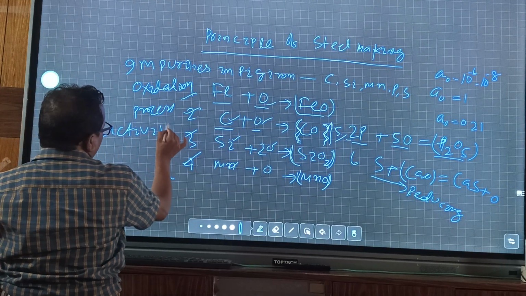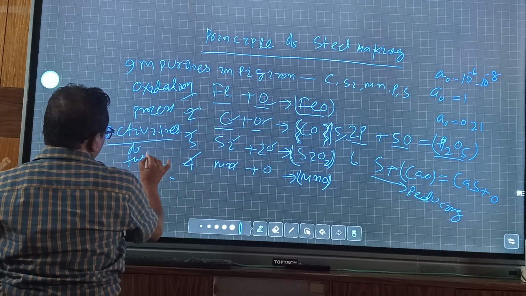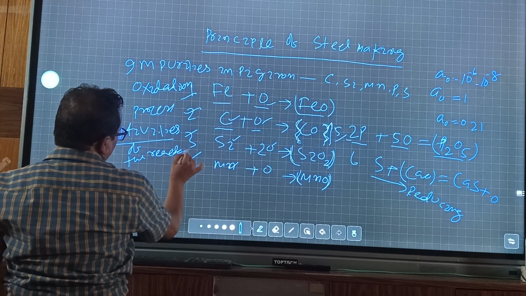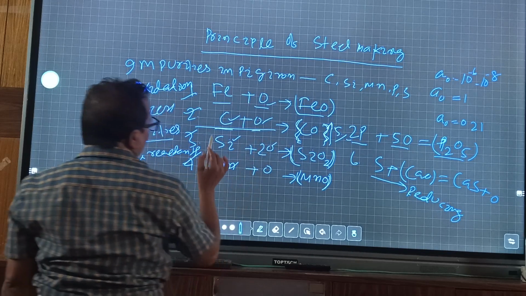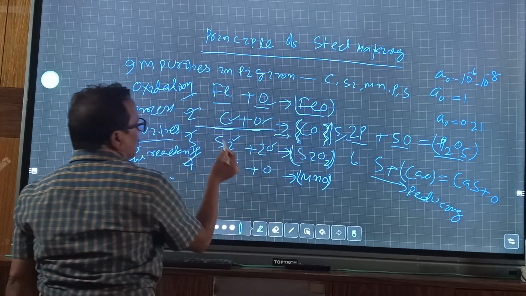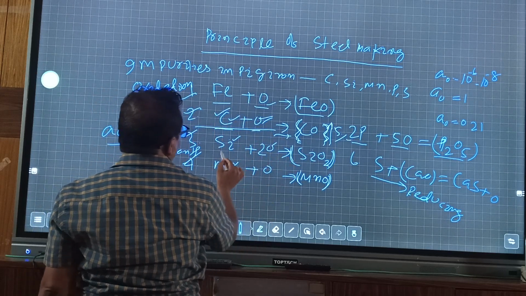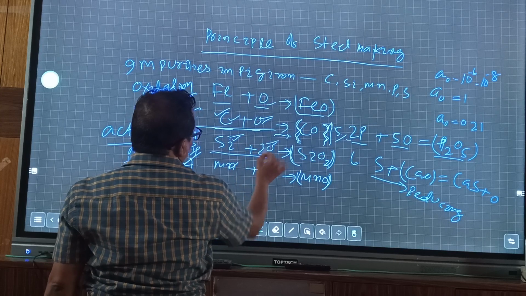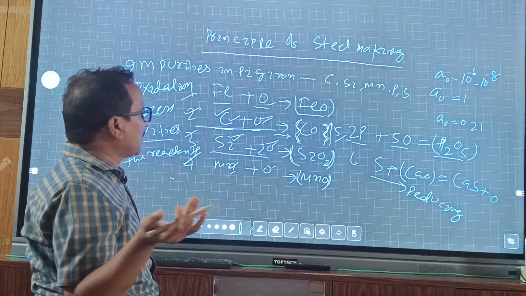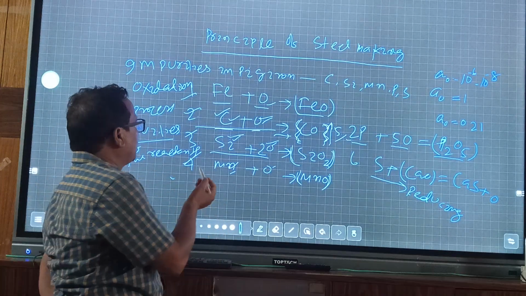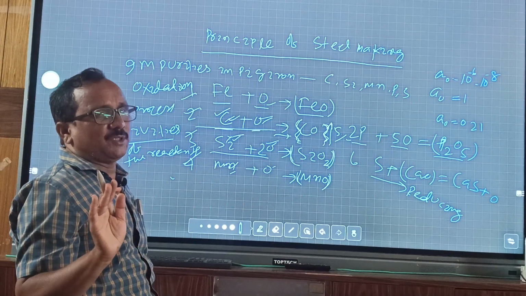To make the reactions go forward according to the law of mass action, the activities of the reactants should be increased. If we take this reaction, what are the reactants? Carbon and oxygen, and in this reaction silicon, and all these are reactants. First we have to increase the activities of the reactants. How will we increase them? The activities of these impurities are fixed, so nothing can be done about that.